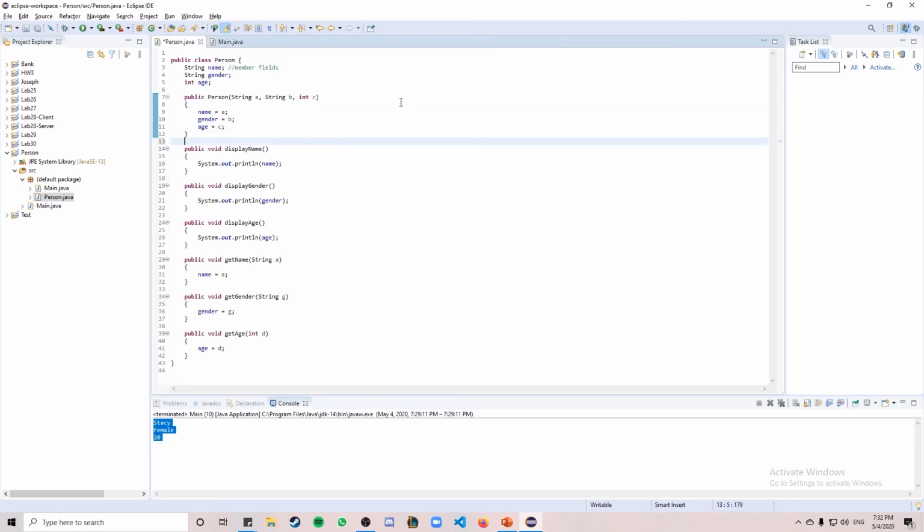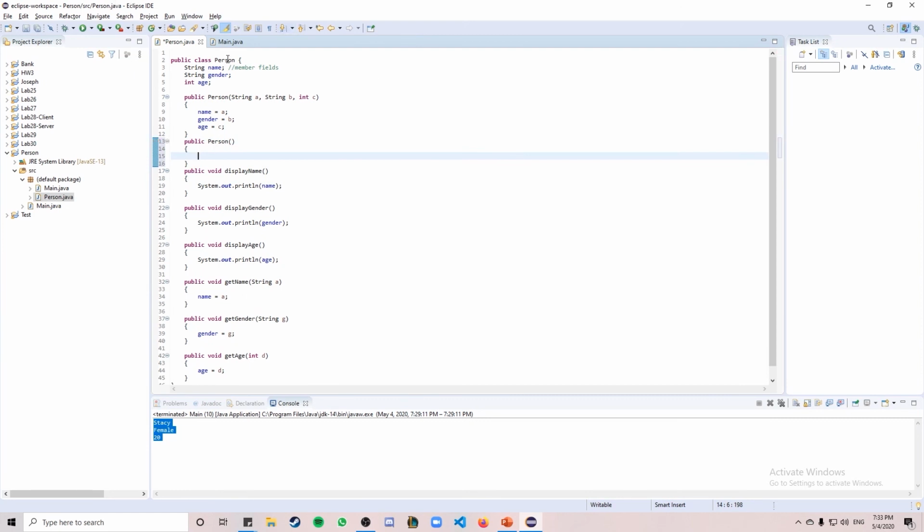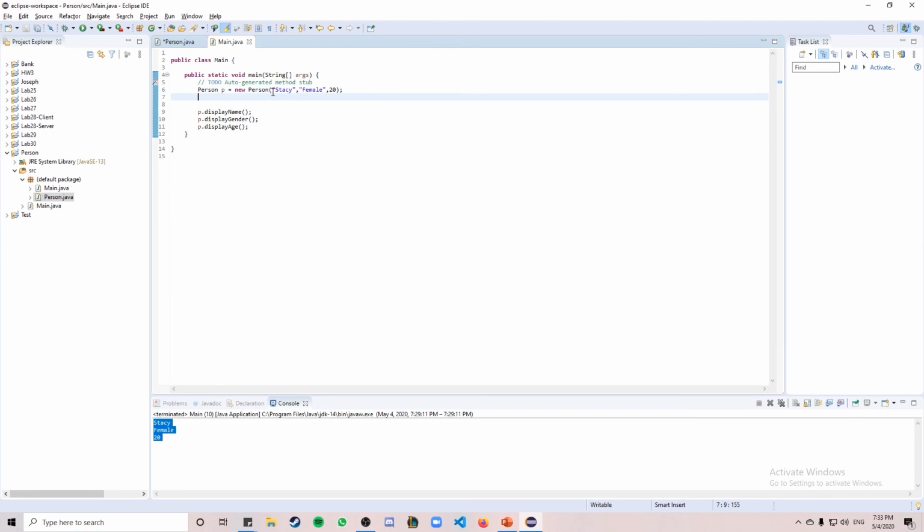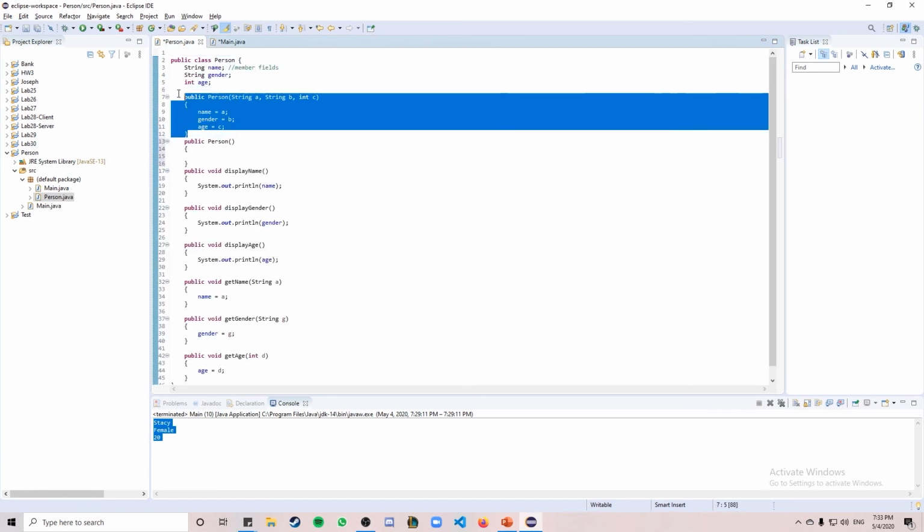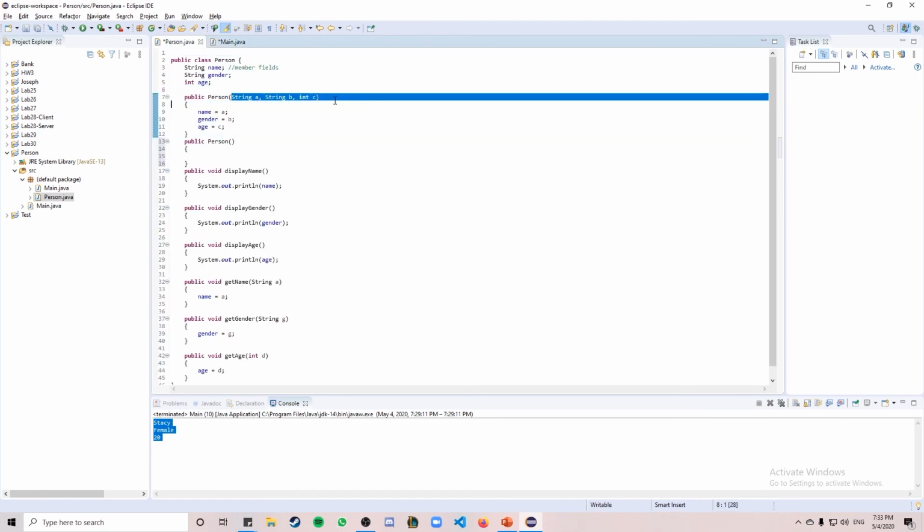In that case, we could actually use another constructor using the same name as that class, and this one has nothing. This essentially makes it so that we don't have an error here, even though we didn't input any parameters.